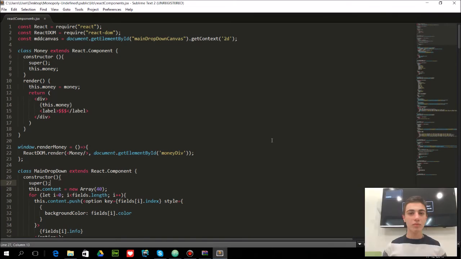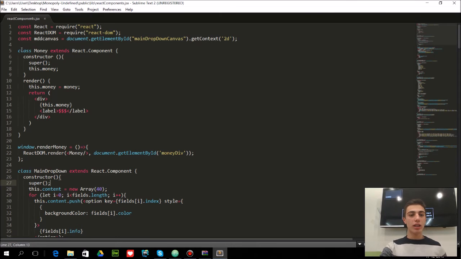So here we use the React library for dynamic objects in our game. And JavaScript uses the JSX extension, which means that it's not valid JavaScript, but we have to compile it into valid JavaScript so we can use it. On the first line of the code we require React, and on the second line we require ReactDOM. And here we have canvas.